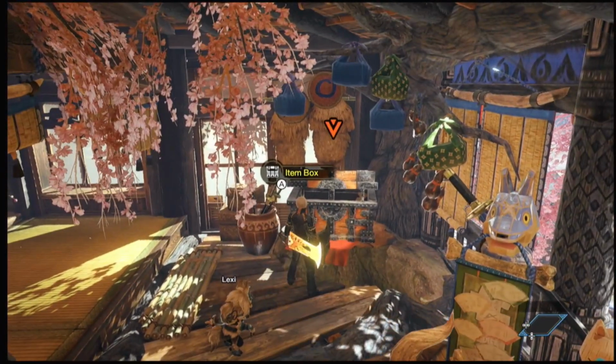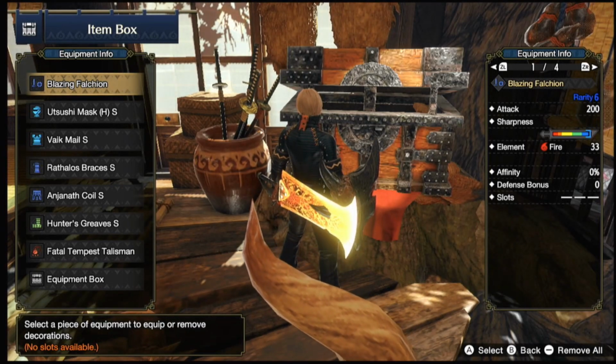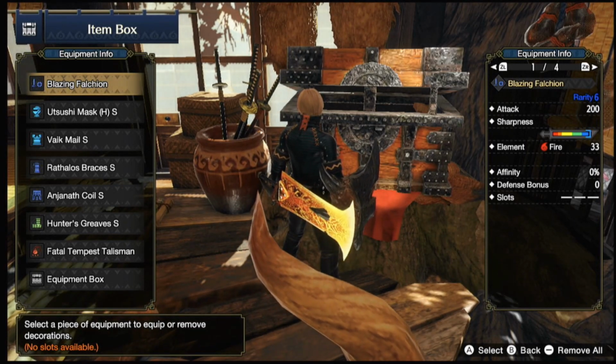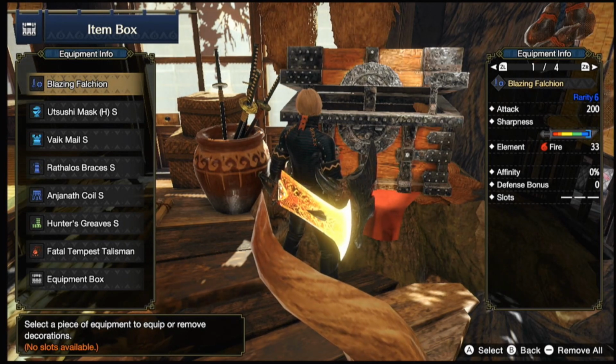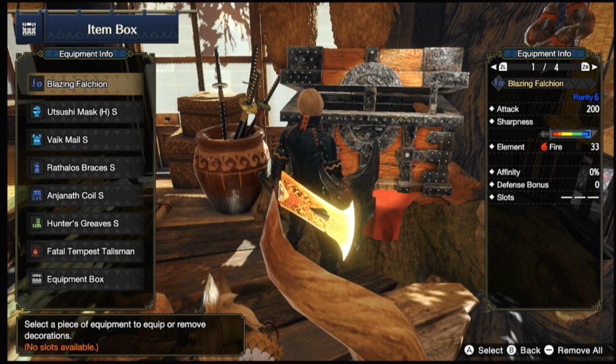Let's check out the skills and equipment. So for the weapon, I'm using the Blazing Falchion. This is from the Rathalos weapon line. It has 200 to attack and 33 to fire element. It has no slots. And the blue sharpness is really short.